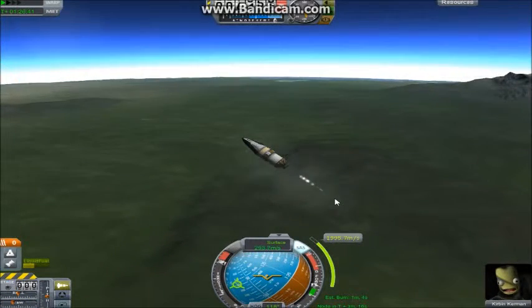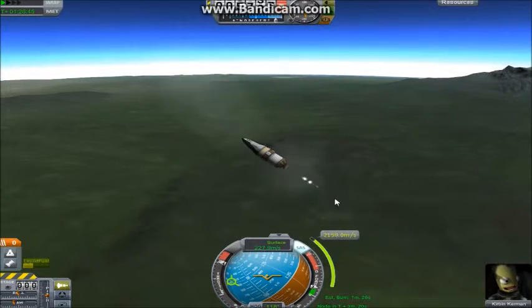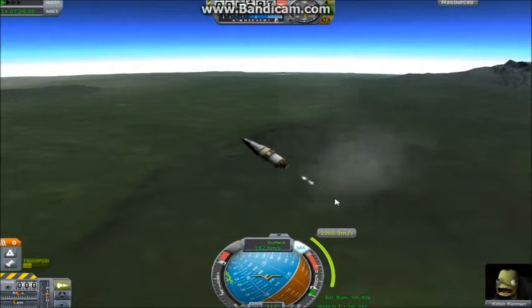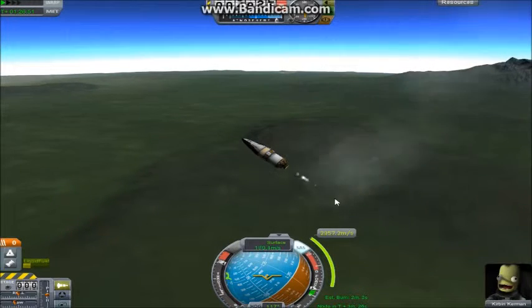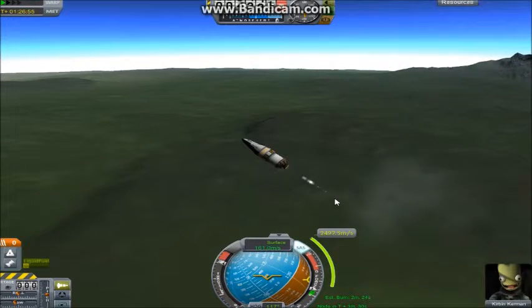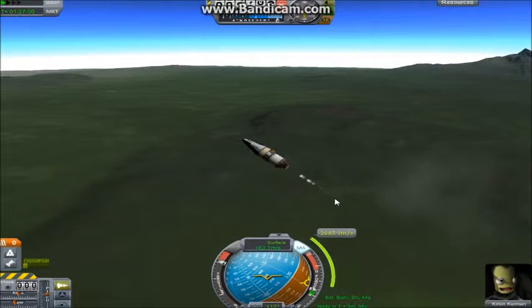I'm just going to slow us down as much as possible. Get our meters per second down. Max throttle here, as well as to literally just fall to the surface of the Earth. I can't time so well, unfortunately.